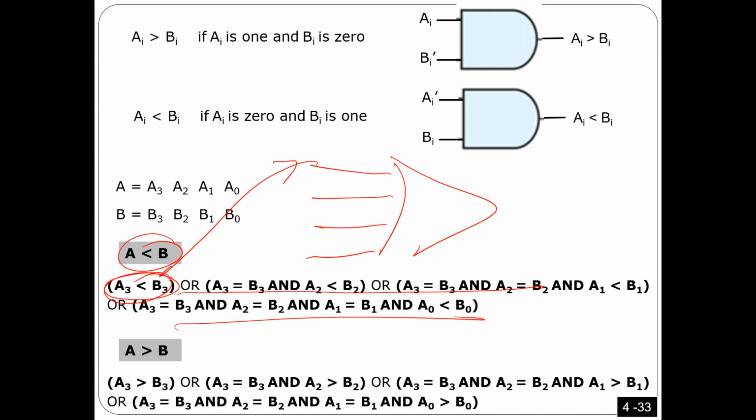So in this case, I need to do AND. I need AND here, and this 2 has to be equal, and this one has to be less. Or these 2 equal, and equal, and less. Or equal, and less. You got what I'm saying? So combine everything together, you need 1 OR, and that's what I did in the figure. Any questions?